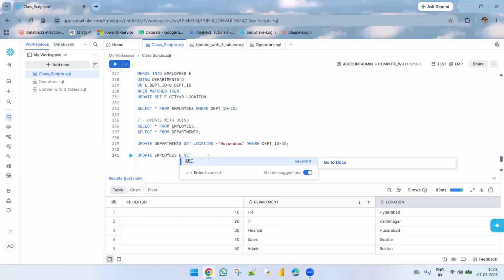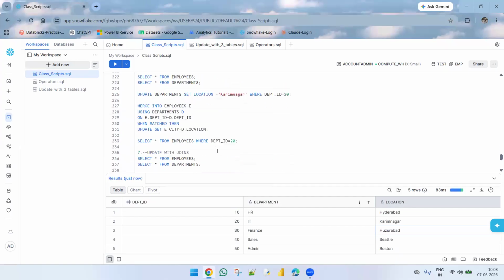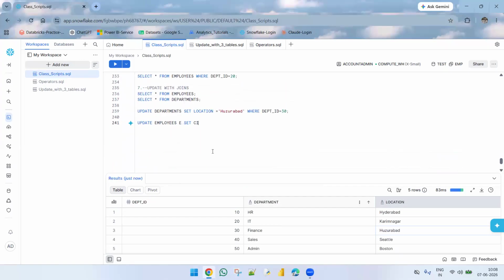City name equals to. Okay, fine. Update city equals to, I'm taking here, what's the table name here? Department, right? What's the column name here? I'm taking d dot location, right? Okay, location.